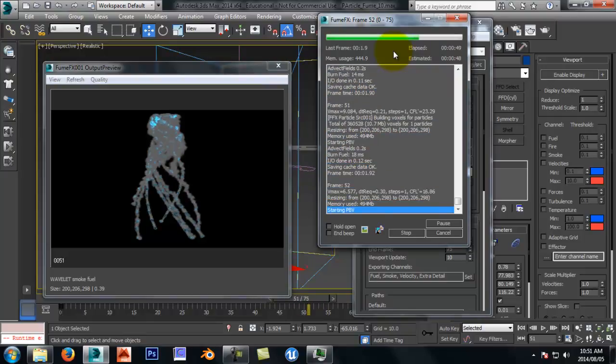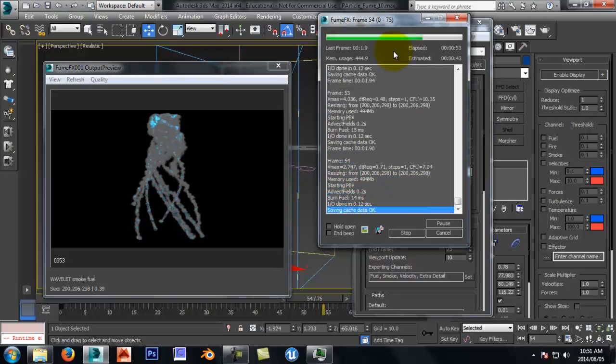Now, if you're going to do a final sim for, let's say, a project, it can take anywhere up to 3 days to make a decent sim. And like I said, it can also take up a couple of terabytes of hard drive space. So just be very careful how you do it. Yes, terabytes. So let's say you're going to do a 30-second sim of fire, for example. A 30-second fire sim can take up to 2 gigs of memory per frame and will take about 150 gigs of hard drive space.